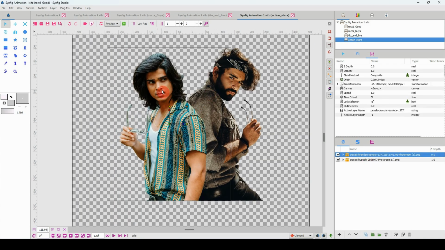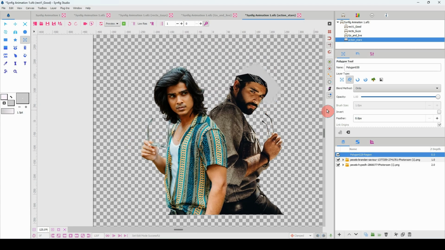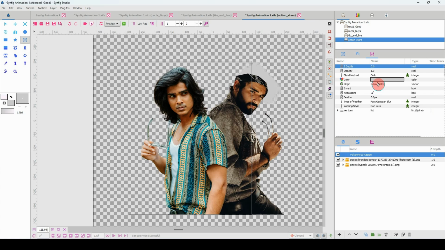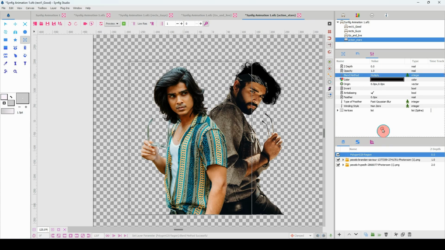I'm going to be taking out some of the light here, or maybe I can utilize the light on this guy here. Let me just show you a really cool trick. We can actually remove the light, and for that let me utilize the polygon tool. I'm just going to draw over his hair here fairly roughly, something like that. Let me go into my parameters panel here, and what I'm going to do is change this from onto to multiply, and there we have it.